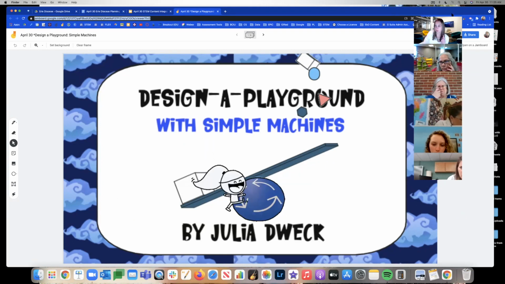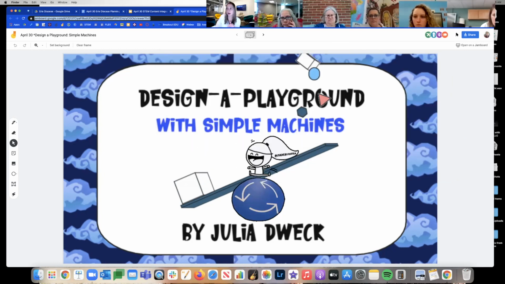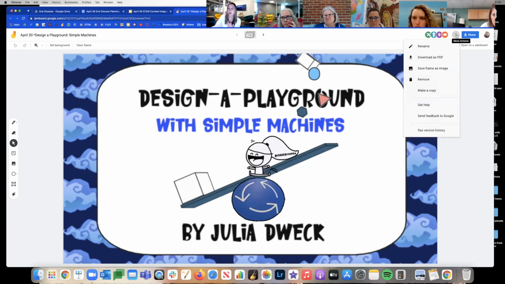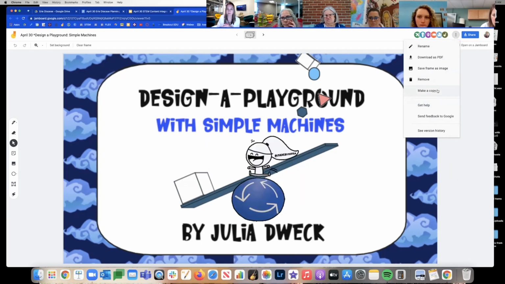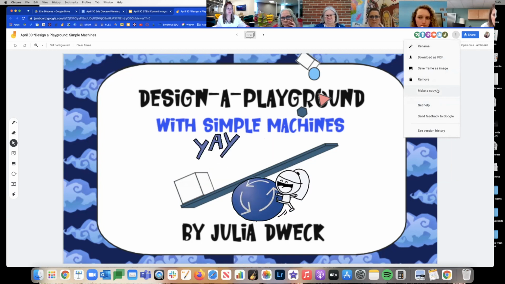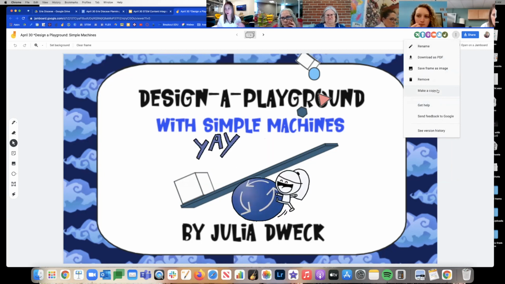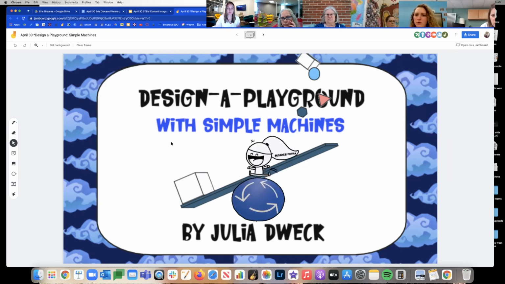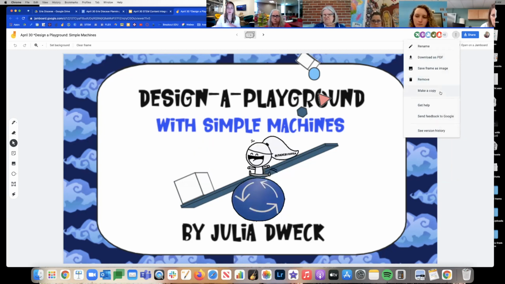This is view only. So if you want to participate in the activity, you'll have to head to these triple dots in the top right and choose make a copy. Then you will get your own copy of this Jamboard. Jamboard files are part of Google Drive, so it will automatically save to your Google Drive account. So if you follow that link I just put in the chat, triple dots, make a copy, and then you'll get editing privileges over that copy.